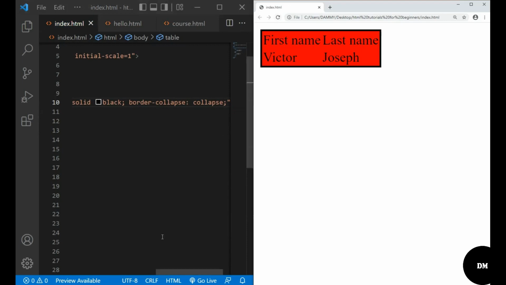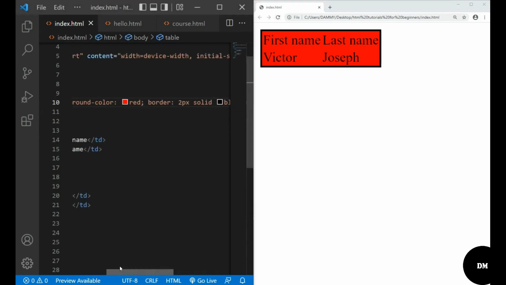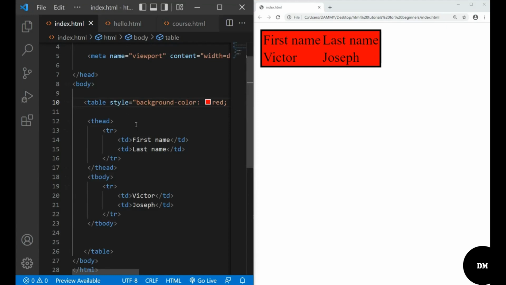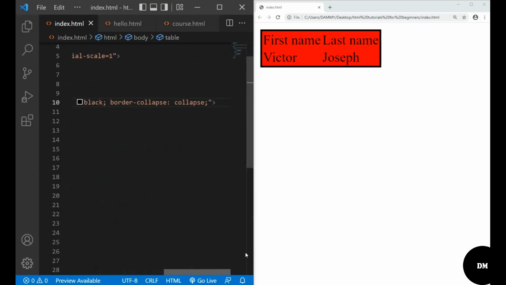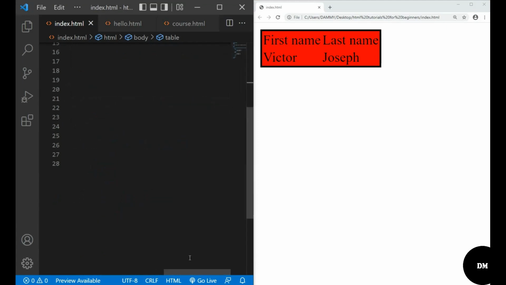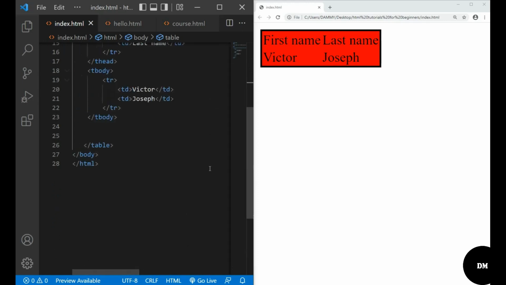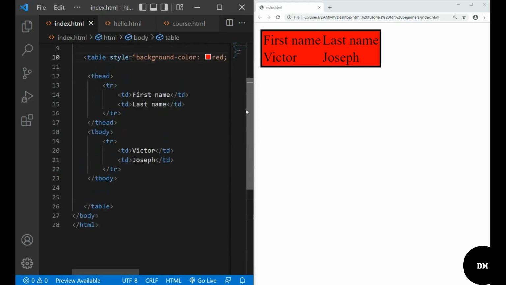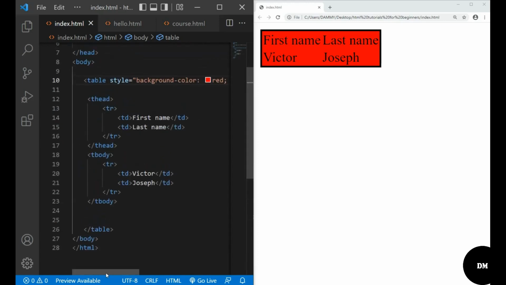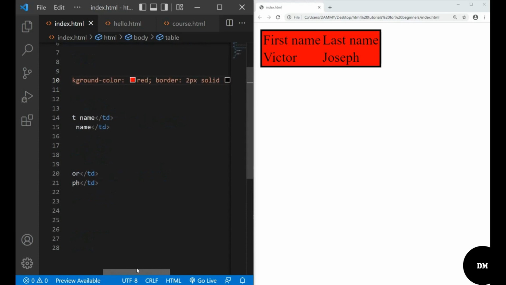Then we reload. You see, before I added border directly as an attribute to it. When you do that, what the border collapse helps you to do is it helps you to merge the border of the content in between the table.